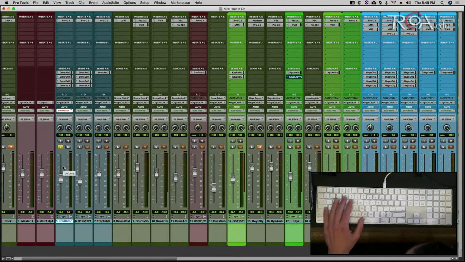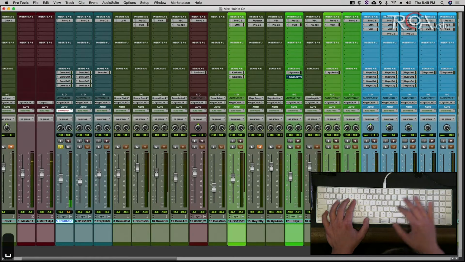So let me just hit the play button and record some automation. All right, let's see. You see that the second I clicked on it, it became red, the auto touch. Can you see that? Right? That means that it is recording. Now, I haven't moved anything yet, right? So it didn't really record anything, but let's do that again. And now I'm gonna move the fader. See all this stuff that I'm doing right now?